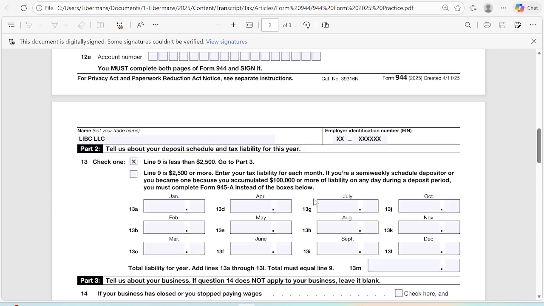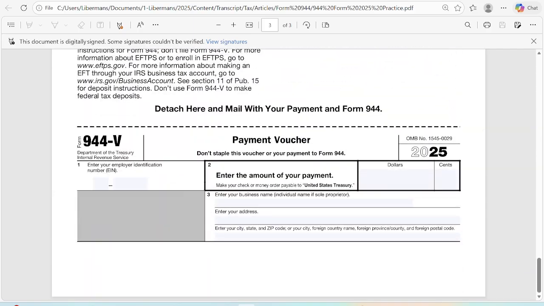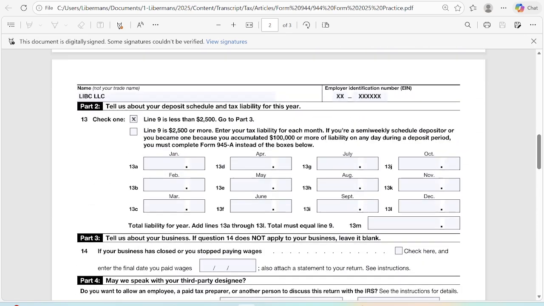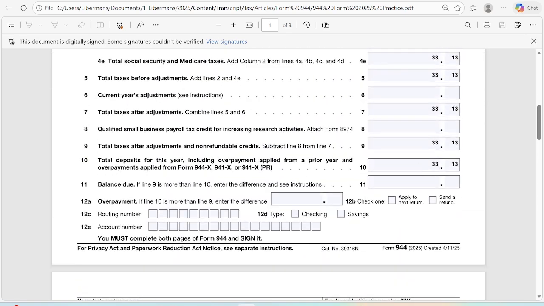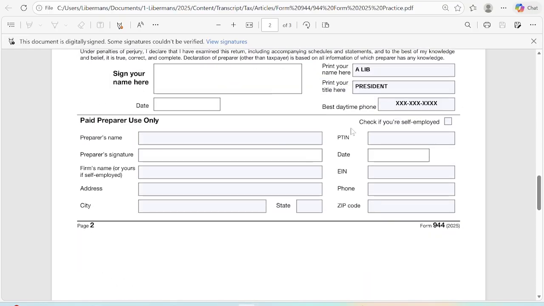If you prefer to just log into your EFTPS account and make the deposit or the payment, then you don't worry about the voucher. You don't take it out. You owe $33.13 in this example. You just print this page 1 and page 2 out.